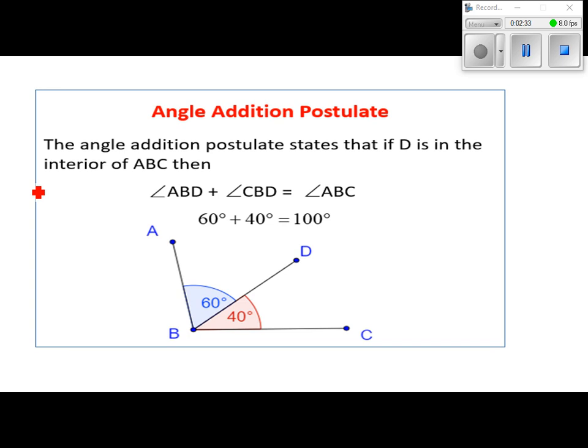Angle addition postulate. Have you ever heard anything like this before? Segment addition postulate? Same thing, only dealing with angles. I'll give you a second to fill in what you need to fill in there. I messed up. Fill this in too. This shouldn't just say angle ABD. It should say, what's that M out in front stand for? Angle. That should say the measure of angle ABD plus the measure of angle CBD equals the measure of angle ABC.